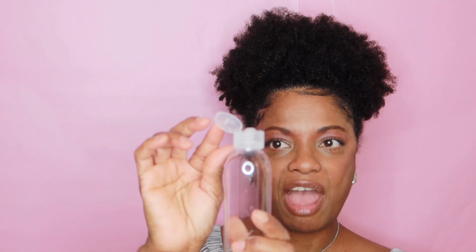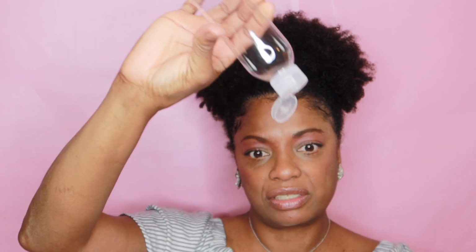So I was able to find these. This is a new item. I think I've never seen them at the Dollar Tree before. It's day in, day out travel bottles. And I like them. I'm gonna open them to show you what it looks like. And you have a larger bottle and a smaller bottle. And I like them because they have the snap cap. And I just love that. So then whatever you're having, like shampoo or lotion, you can just squeeze and it'll come in your hands. So this is definitely a very good buy, and you get 2 for $1.